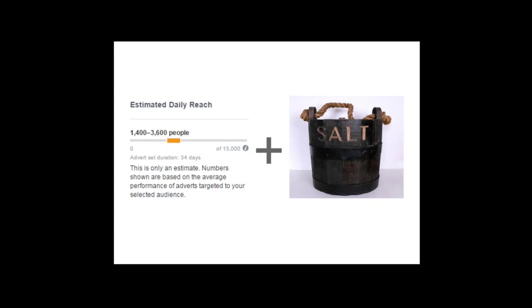If you just consider it as a figure that is there to show you how many more people you could reach if you increase your budget. So Facebook is basically saying, come on, give us a bit more money and you could get this figure, hence that slider there giving you an idea of what the potential reach could be. So yeah, I wouldn't recommend adding that to any ROI or any goal stats or really focusing on that figure.